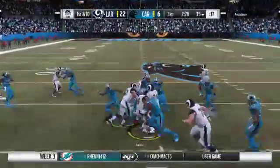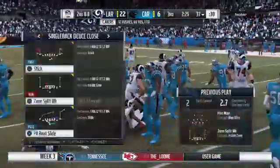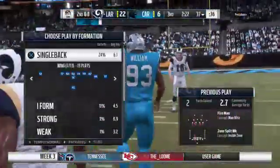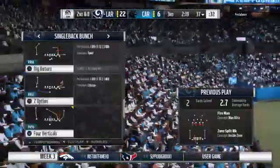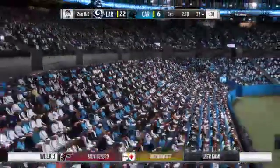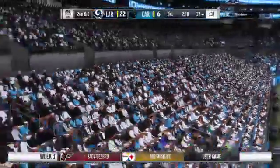And they'll go on the ground. And unable to get downhill there as he'll take this up to about the 37. 2 yards on the pickup there. It'll be 2nd and 8. Early down stuff's to put this offense in a precarious position. We know that securing the point of attack, especially against the big-bodied guys in the middle of this D, has got to be priority 1.